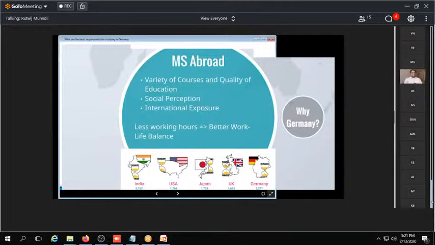Okay. So now let's discuss working hours per annum in different countries across the world. According to a recent survey conducted by WEC, which is the World Employment Confederation, the working hours per annum for a junior engineer in India is in general around 2,162 hours. If you compare this with different countries across the globe like USA, Japan, UK, and Germany, you can see this number is significantly high. In fact, Germany is almost half of the standard set by an Indian employee, which brings me to the most important point, which is work-life balance.